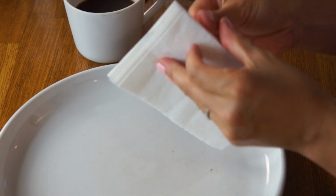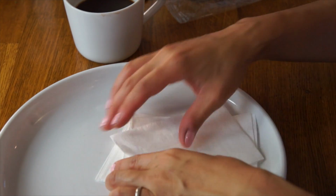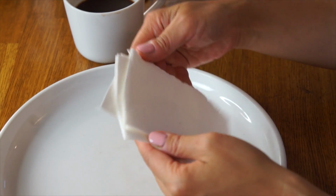Here are little napkins. Open that up. Oh, there are several napkins. I actually thought it was going to be one big sheet, but they're actually several bits of napkin or tissue, depending on what you want to use it for.